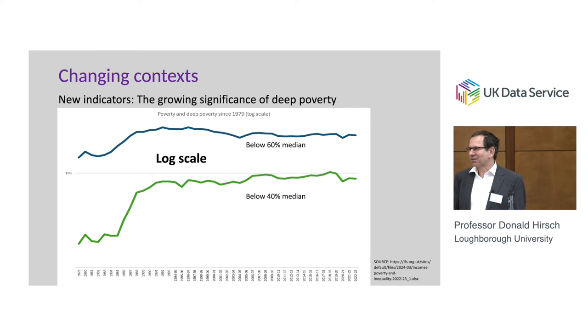I don't know, maybe I'm just a bit too obsessed with the past, and I shouldn't worry about it at all, and if we started history in the year 2000, things would look very different. But at least it shows that there was a period when things were better in those terms, in terms of inequalities. And poverty is very high by historic standards, and you wouldn't say that if you had started that graph in 2000. And it's also high by international standards as well.